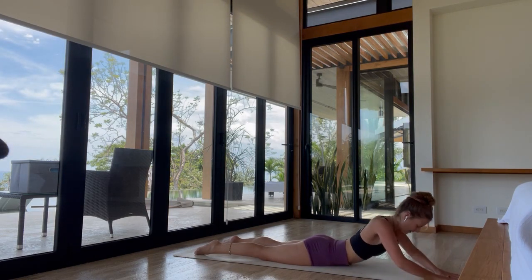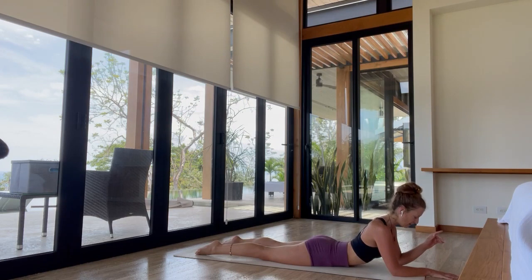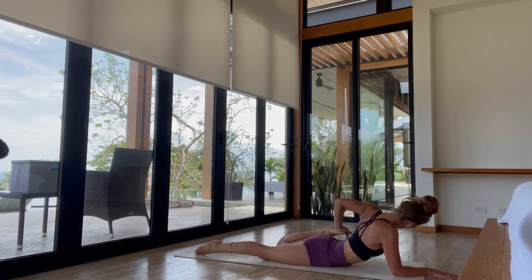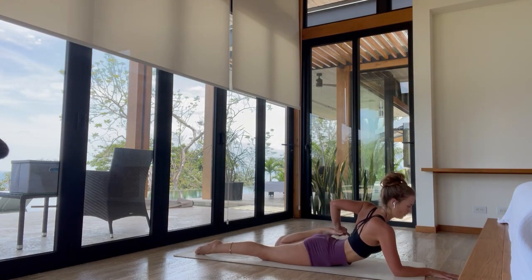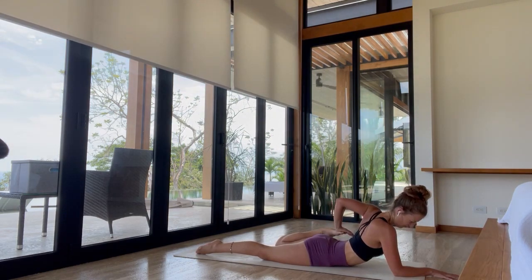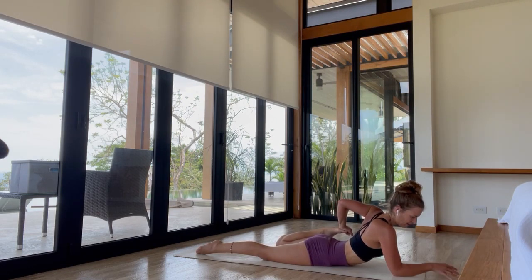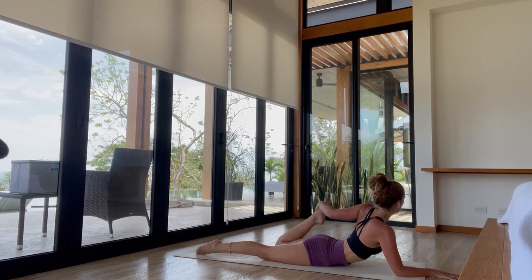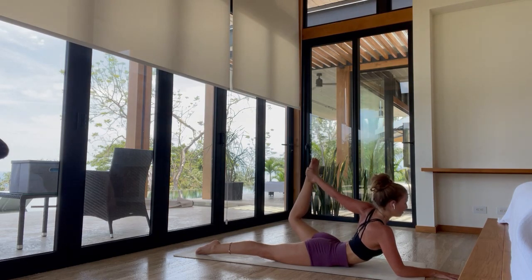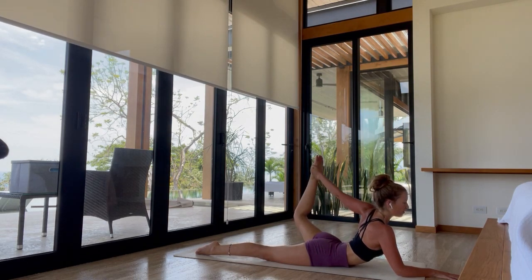And rising up when you're ready, pressing the hands, elbows in, right hand in front of the face, squeeze left heel to bum, sweep left arm back, press left heel down towards left outer hip. So squeezing the inner thighs. And then option to stay or push left foot into left hand. Externally rotate through that left arm, so rolling the bicep up to the ceiling. 5, 4, 3, 2, 1, and take it down.